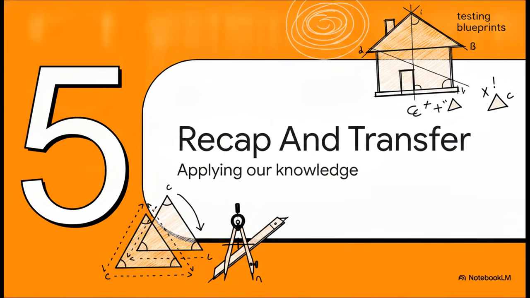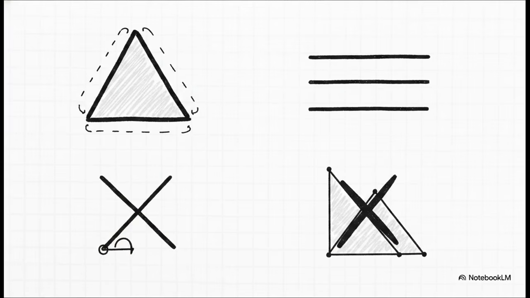All right, part 5. Let's bring it all together with a recap and transfer. Let's do a quick recap of what we've covered. First up, true congruence is all about rigid motion, sliding, turning, and flipping, while maintaining that exact explicit correspondence between parts. Second, the SSS criterion guarantees congruence by locking down all 3 matching side lengths, which forces a single, unique shape. Third, SAS guarantees congruence by locking 2 sides with an included angle acting as a rigid hinge. And lastly, remember the danger zone, SSA fails as a criterion because that unanchored, not included side swings back and forth, creating 2 entirely different possible shapes.